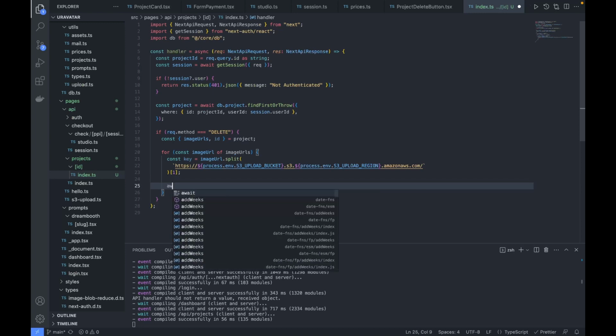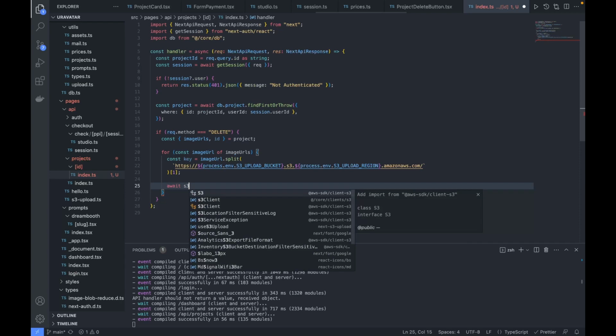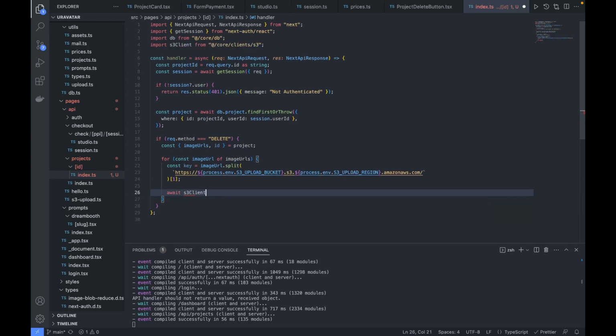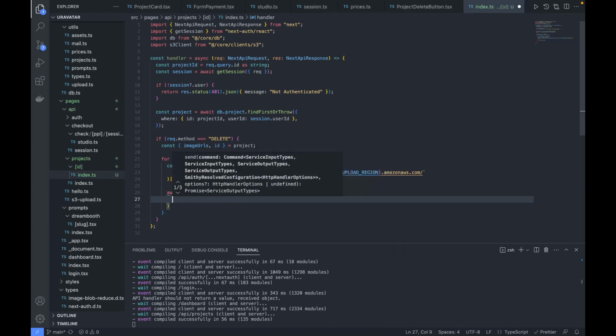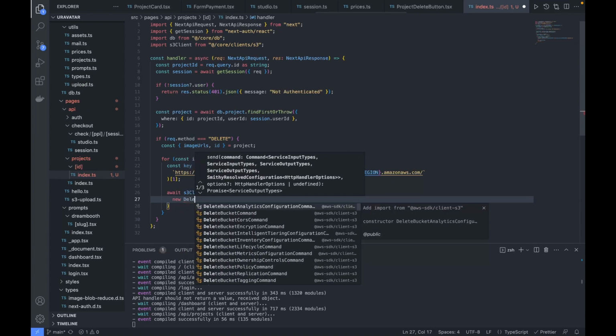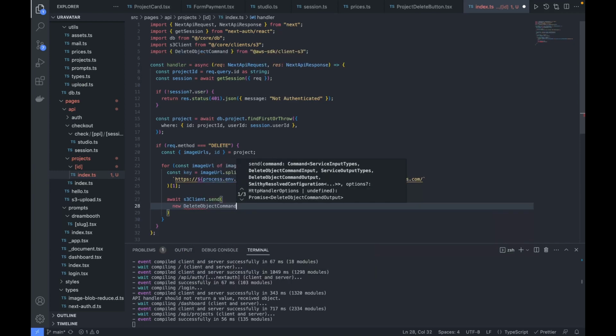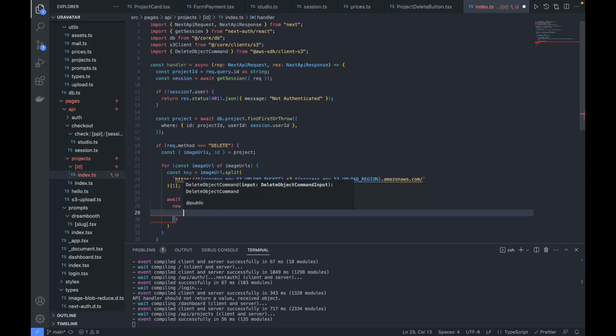And then we are going to call DeleteObjectCommand on the S3 client. So we're going to import this S3 client and send a new DeleteObjectCommand, mentioning the bucket and the key.